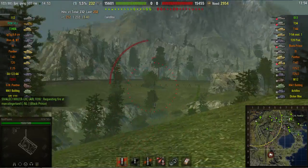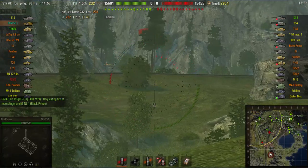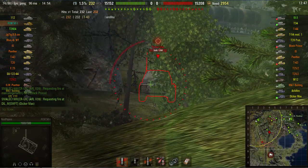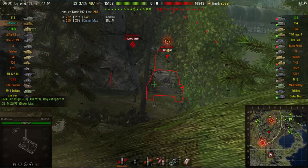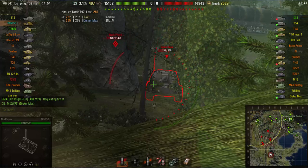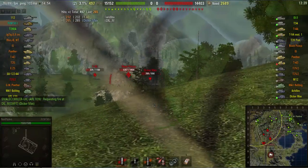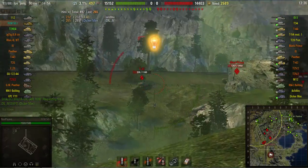As I spot this T-43, he probably doesn't have sixth sense since he is not even moving, and I won't move up because I don't have that huge of a backup for my team, and I will stay in cover from here at this point. The 112 is with me, but if the enemy are outnumbering us, we might be in trouble.